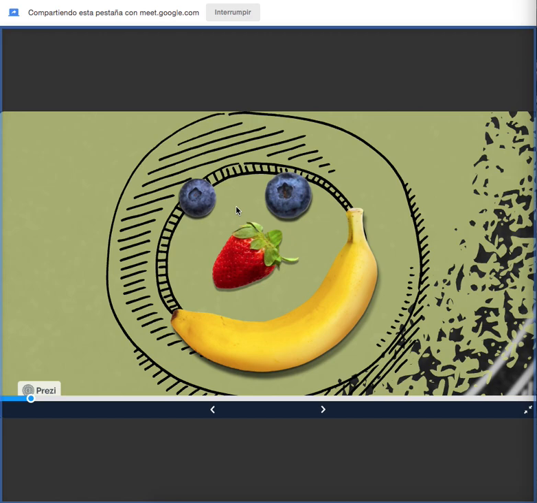Countable. Because you can also say, one strawberry, a strawberry, or you can say, 3 strawberries. And finally, the blueberries are also countable. In this case, you have two strawberries. But if you have one, you can say, I have a strawberry. Or, I like strawberries. Can you see? You have singular and plural form.